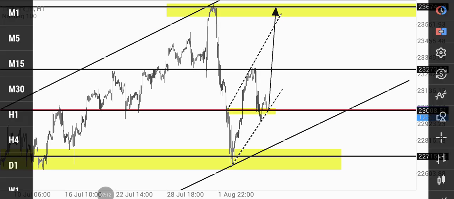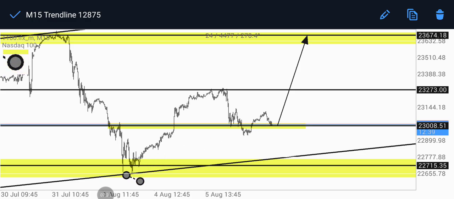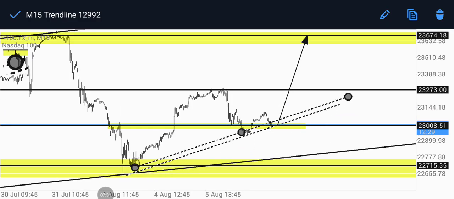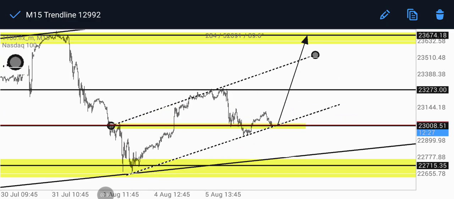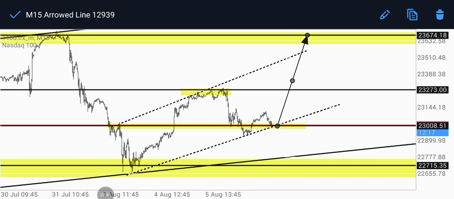And if I move into my 15 minutes time frame, what am I looking for? I'm looking for buys within this horizontal line. And from this horizontal line, what did I find out? If I connect my first touch and my second touch, I'm finding another bullish trend line within this overall bullish trend line. Then if I take this and move it to the other side, I'm looking at resistance. I had my first touch at that point, and my second touch at this point, and now we seem to be looking for a third touch.